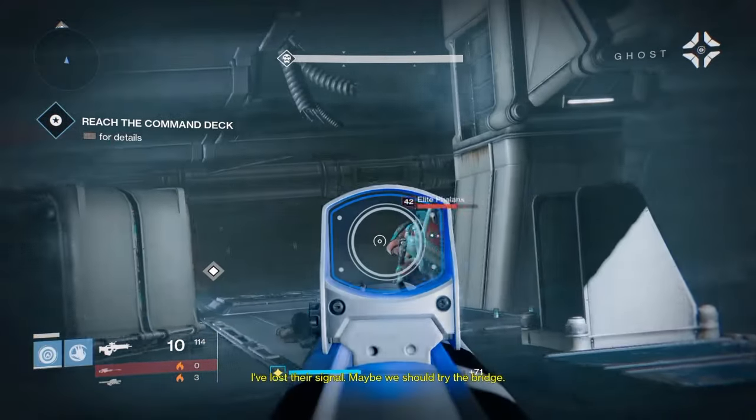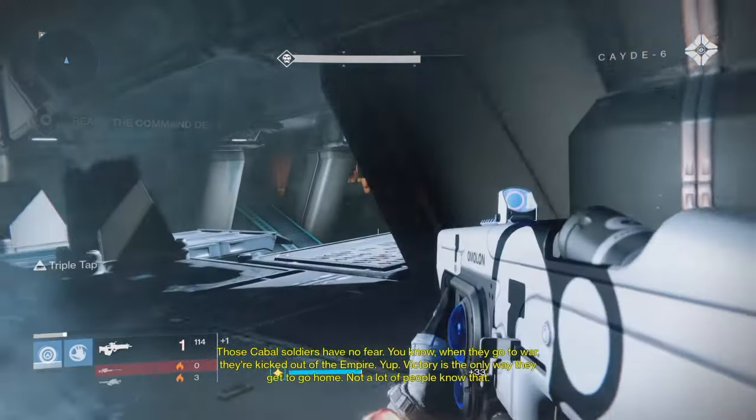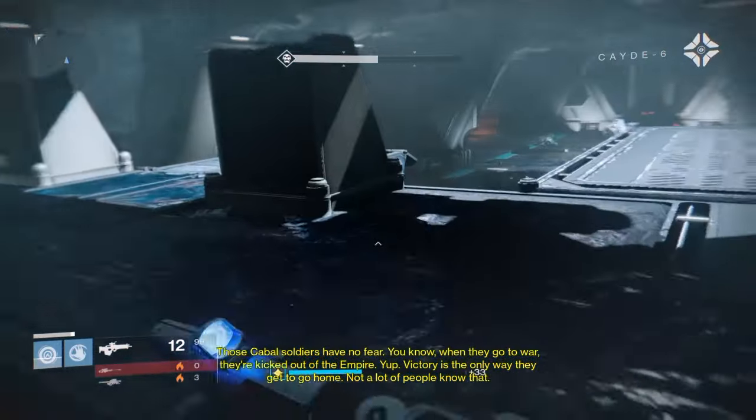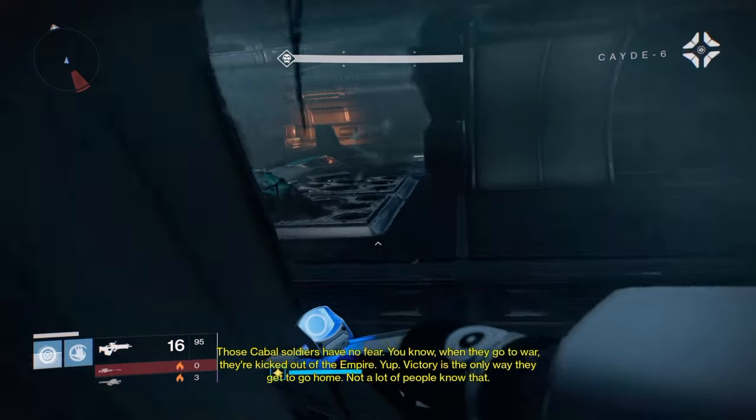I've lost their signal. Maybe we should try the bridge. Those Cabal soldiers have no fear. You know, when they go to war, they're kicked out of the Empire. Yep, victory is the only way they get to go home. Not a lot of people know that.